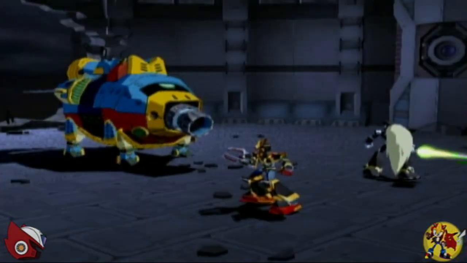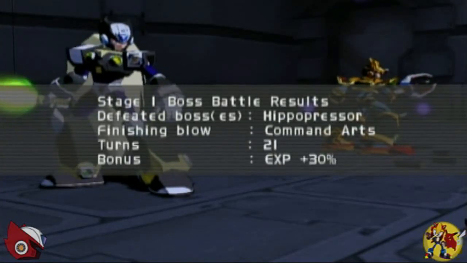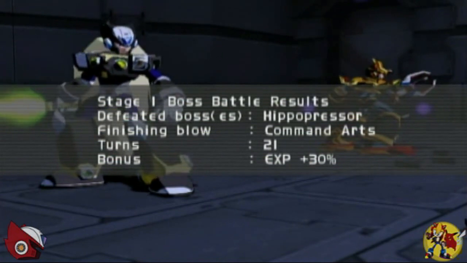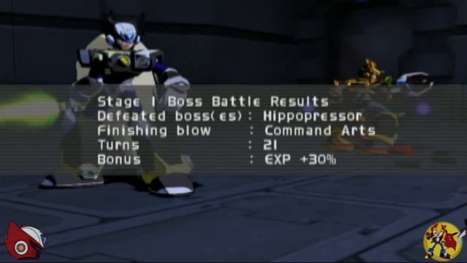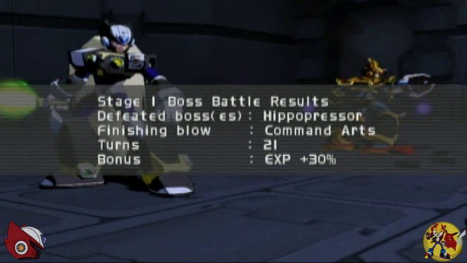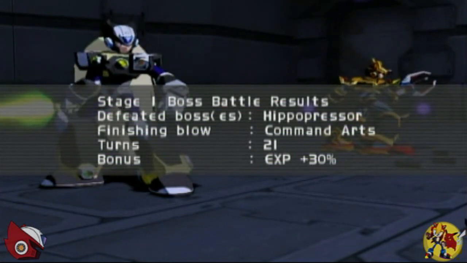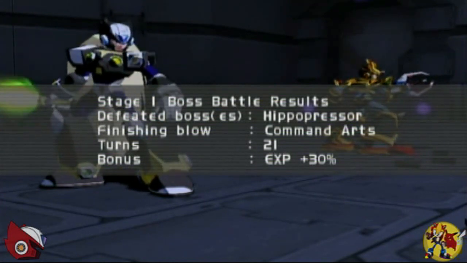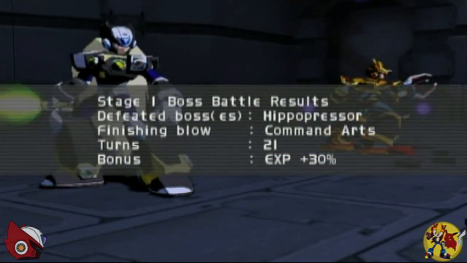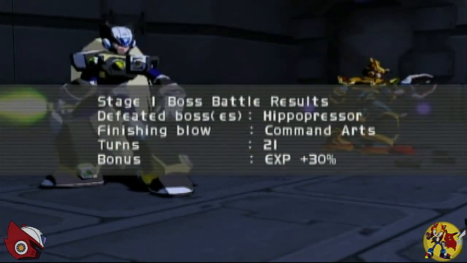That's a lot of damage. And that's it for Hippopressor! That was rather fast. Now these results here show what enemy you destroyed, what the finishing blow was, how many turns you've taken, and the bonus in experience. I believe the bonus in experience depends on how fast you defeat the boss. So if you want a big bonus in experience, beat the boss as fast as you can.